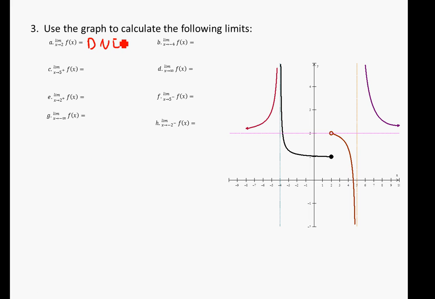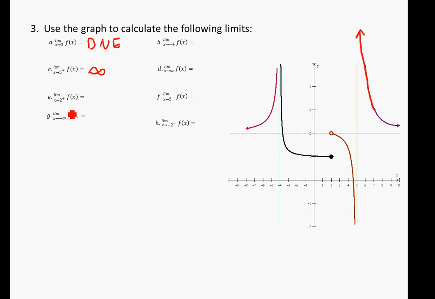x goes to 5 from the right side. We'll find 5. Here's 5. Go to the right side of that. So we're looking at like 7 and 6 and moving in towards 5. The graph is up here then, and we are moving along the graph. We're going to keep moving. This thing keeps going up forever. As you get closer to 5, this thing gets closer to infinity. That's your answer. See, I'm not doing these in order.